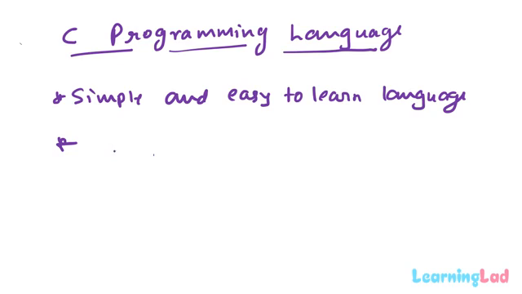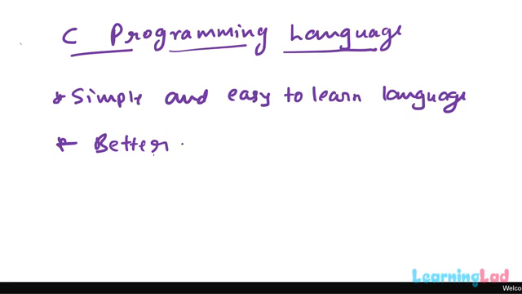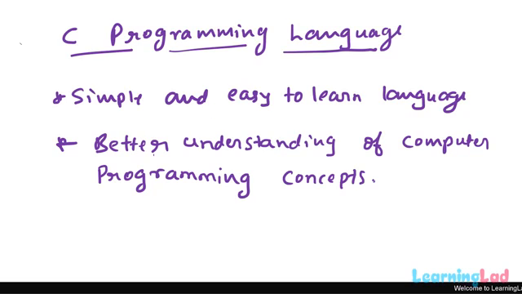Another thing is, if you learn the C programming language, then you will have a better understanding of the basic computer programming concepts. The C language has concepts like pointers and dynamic memory allocation and many more. If you understand all these basic concepts of computer programming, then you can understand all those other advanced concepts very easily.